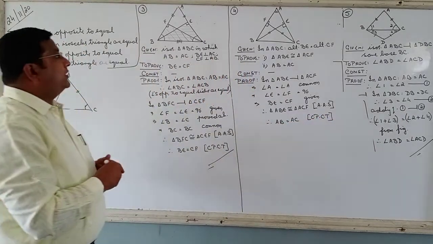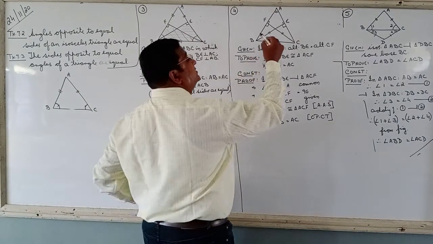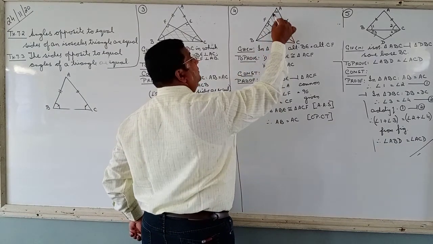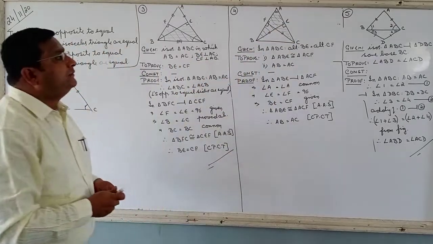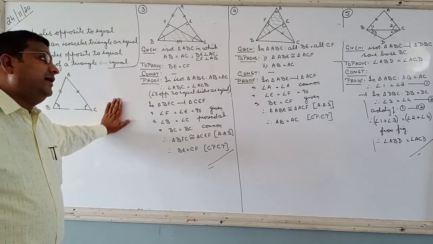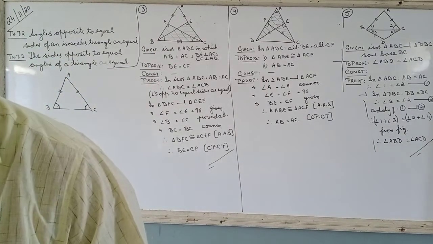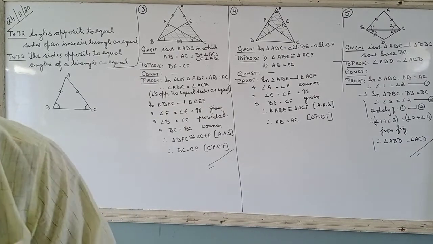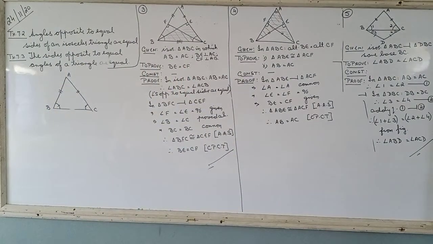Can you see? In both the questions, figure is the same, but the triangles that were taken are separate. Here it was ABE, this triangle, and ACF, this triangle. In both of them, the figures are same, but the triangles that are taken are different. Clear? I hope these two questions are done. Once you do it on your own, that time you will be able to differentiate them better. Alright? Take a look at rest of the questions also. 6, 7, 8, they are not difficult questions. They can be solved directly by you. It is not a big question.